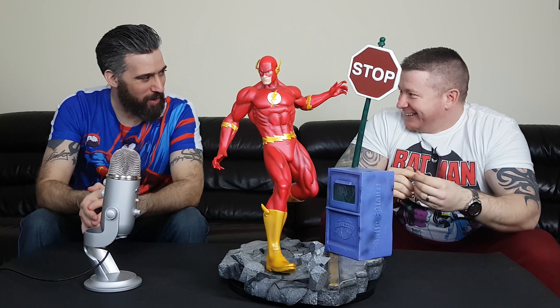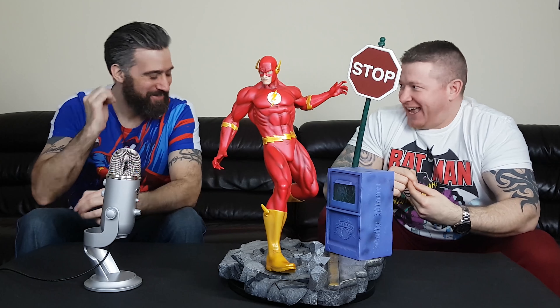I got really excited when I saw a few concepts of this. There's been a few flashes — there's the Prime one that's coming, and there's also a museum one that Alex picked up. I actually wanted a little bit more action in my flash. Getting on to this, I'm quite impressed. We'll go through the details, start from the base and work our way up, measure it, weigh it, all that jazz.